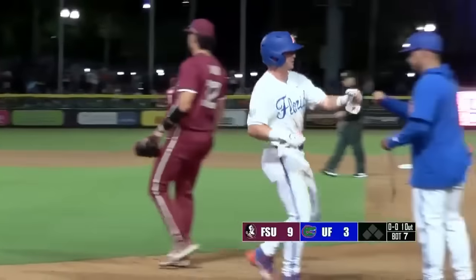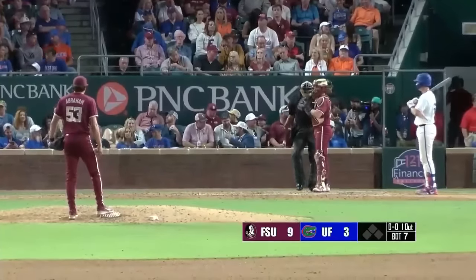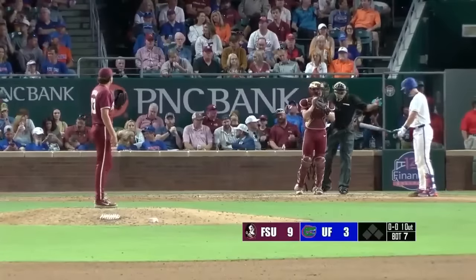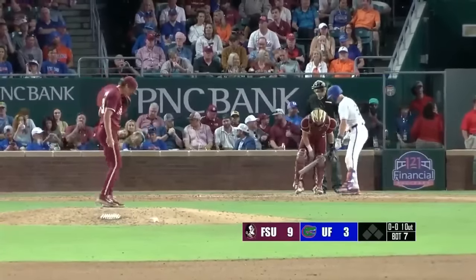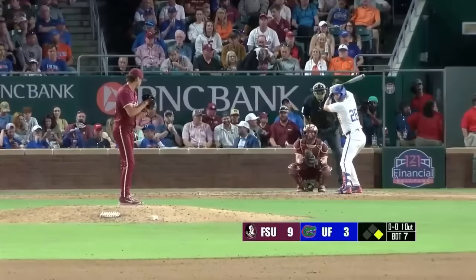And I get it. You're throwing breaking balls and you're getting outs. But you already got one. And then you throw back-to-back breaking balls when you get behind in the count. You're up 6 runs to a guy that's hitting under .200. Yeah. Go after him. Go after him. I mean, what are we doing here? Well, I mean, we as in them, sure. Yes, yeah. Them. What are they doing there?